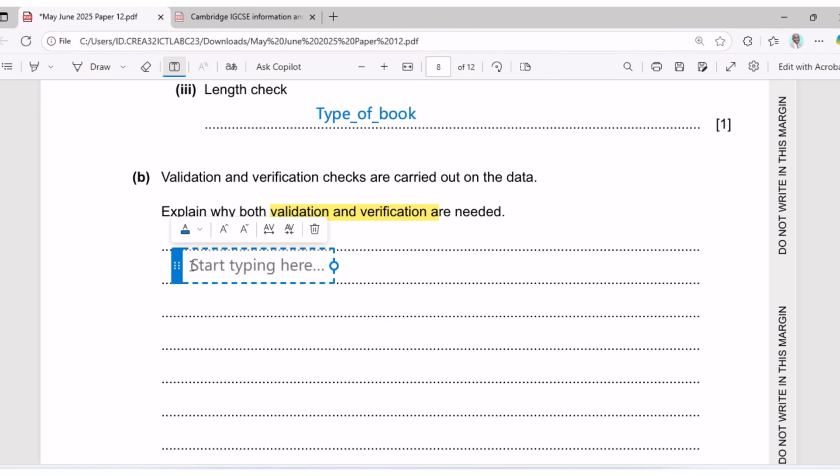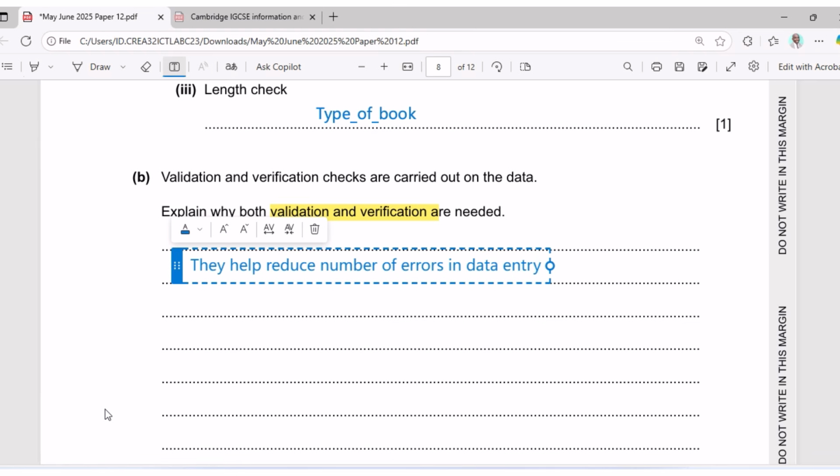So we can start by saying both. The reason why we use them is so that we can trap errors down. Okay, so they help reduce the number of errors in the data entry process. So that's why they are needed, both of them.